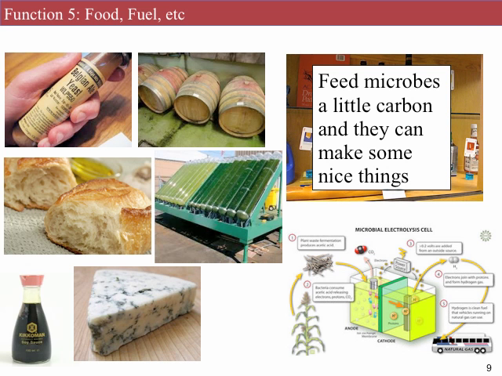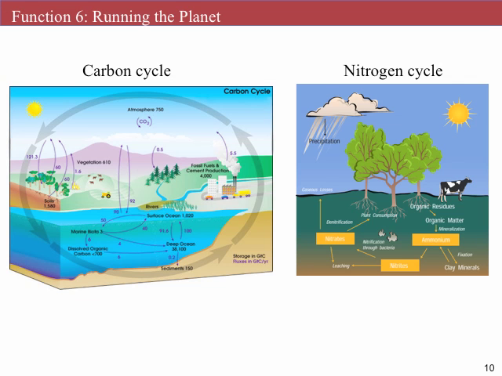Probably next to pathogens, the other group of microbes that we know the most about are those that we use actively in food production, either sort of accidentally or on purpose. So fermentation processes that many of us like are carried out by a variety of kinds of microbes. Sometimes you may like what the microbes do, like making the moldy parts of some of these cheeses. Sometimes you may not like what the microbes are doing. But in general, we know a lot about these microbes that are involved in food production, so you'll see lots of examples of those.